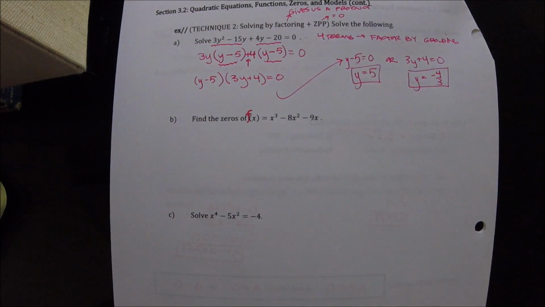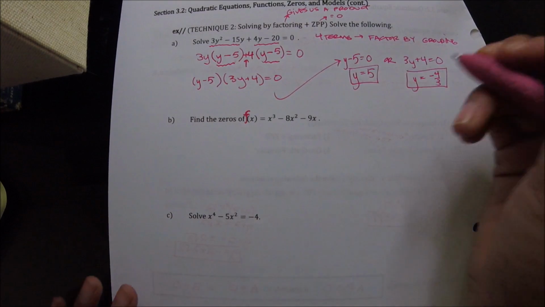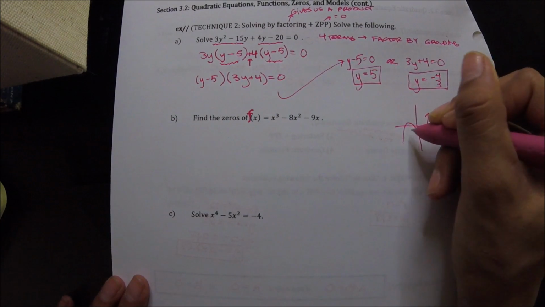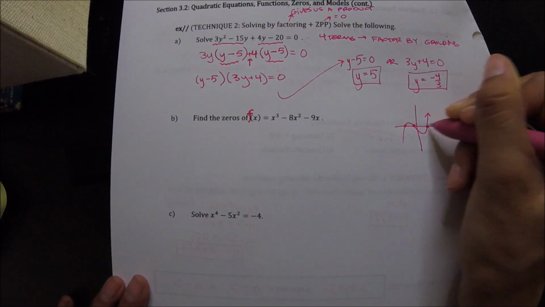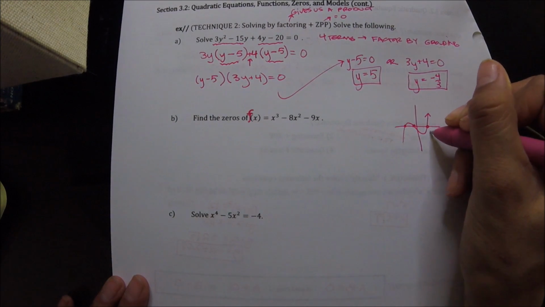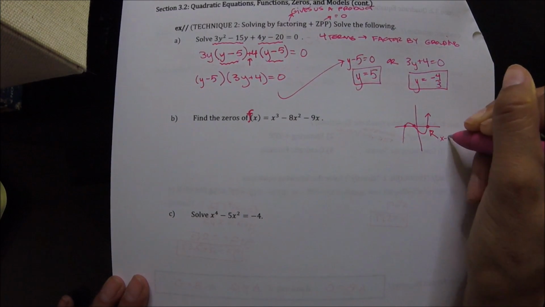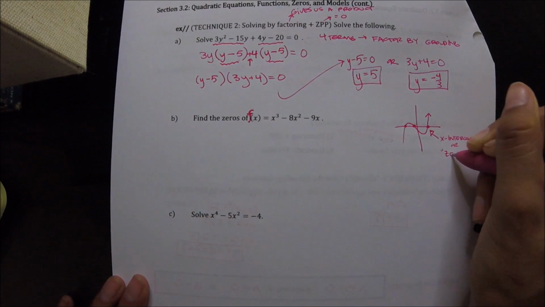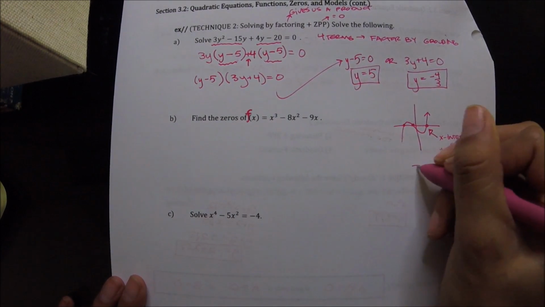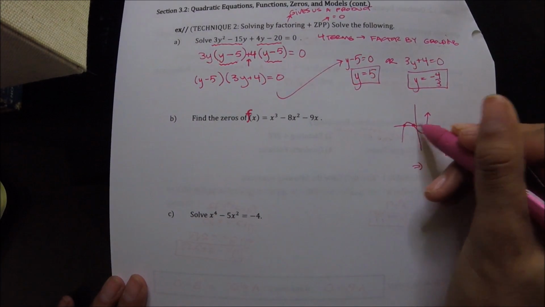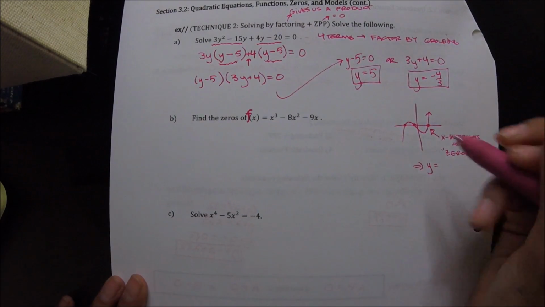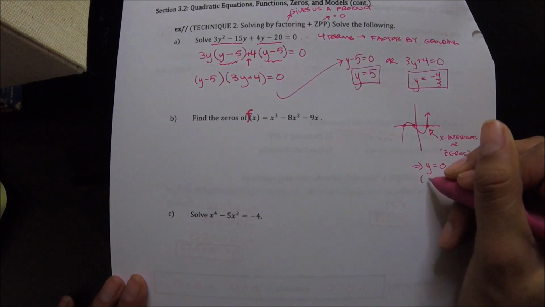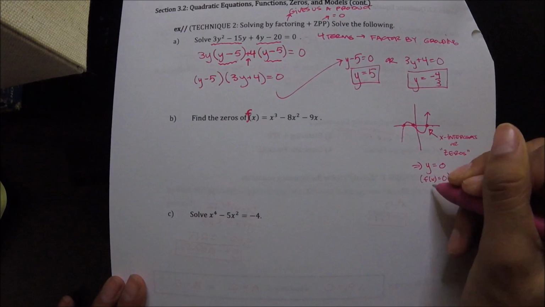Well, if you remember back when we talked about zeros, a zero is graphically, say we have a graph like that, this would be a 0, this would be a 0, and this would be a 0. So these are x-intercepts, or zeros. Therefore, the y value for all of these is what? If you look at these 3 points, the y value is always 0, and we call that f of x. We call y f of x.